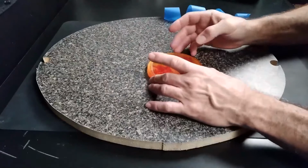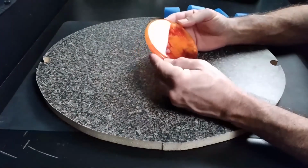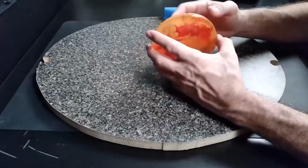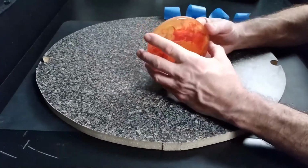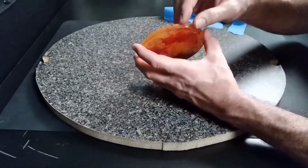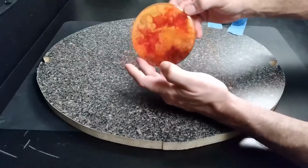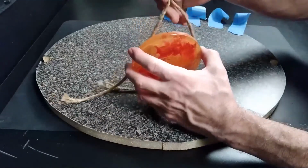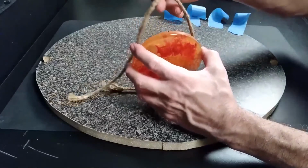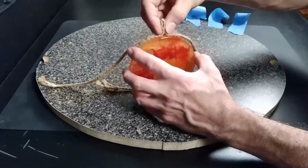All right, so I'm going to cover the face of this with some painter's tape just to protect it from the glue when I go to put the border around it, just so I don't get any on my fingers and then touch the face of this. I've marked with a marker where I want the top to be. So we'll get a little bit of glue, put a dab here, and mount the border just like that.